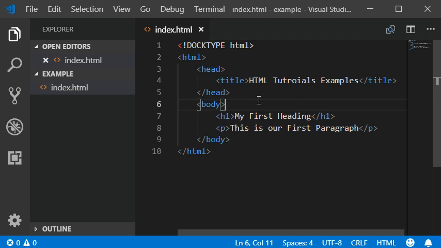Most HTML tags have an opening and closing tag. In our next lecture I will describe some HTML document and their formatting or some fundamentals.